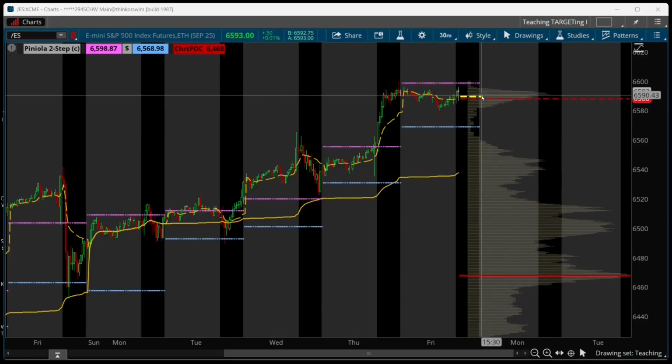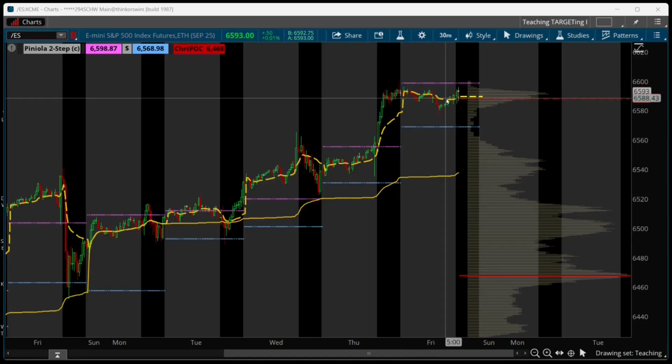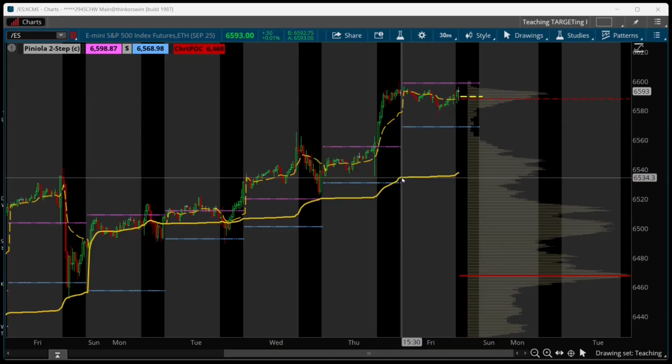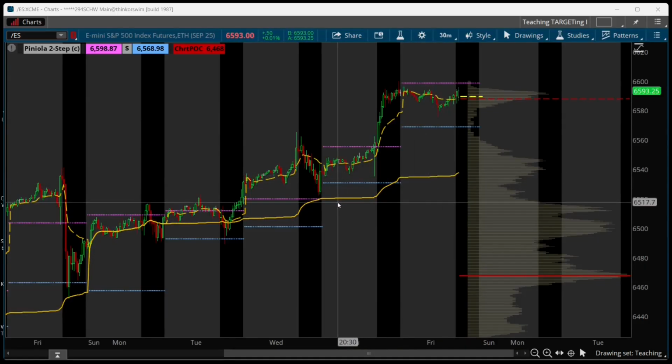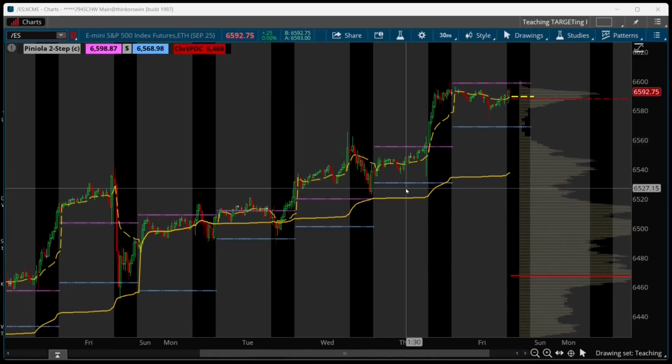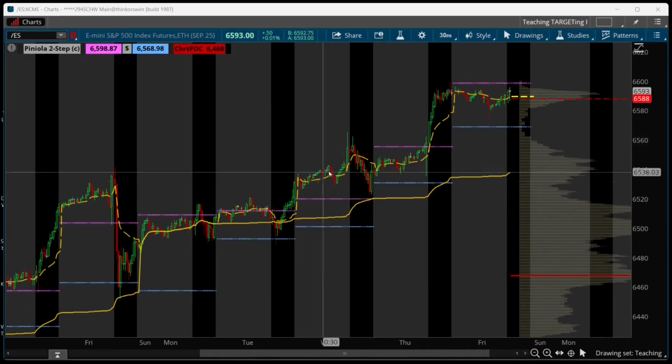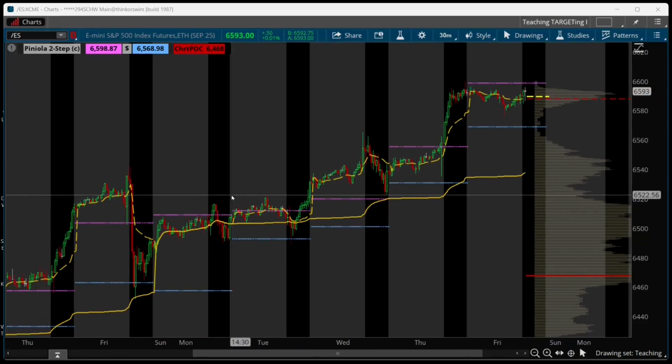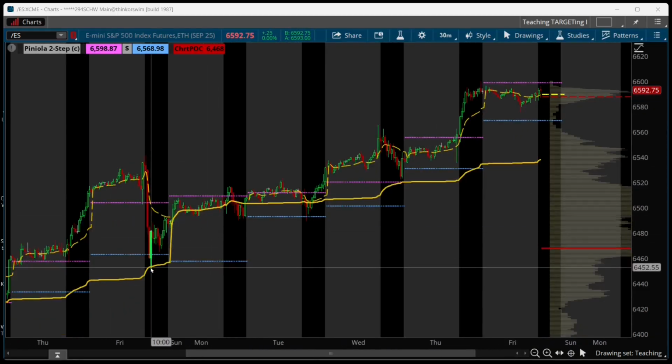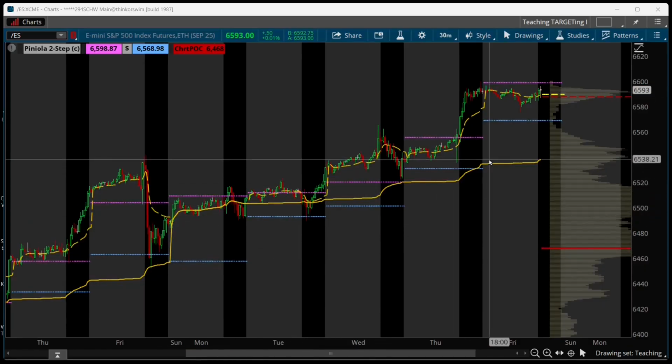And then this yellow dash line here is the VWAP, the daily VWAP. It's also here, but I generally don't use this on my charts. This will be for teaching today. And then this is the weekly VWAP, and it does become a significant target. Now we've stayed above it a lot here recently, but you'll see that it does come back on a regular basis as a target.